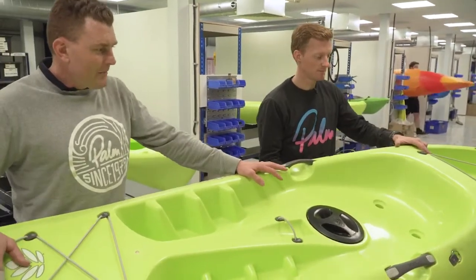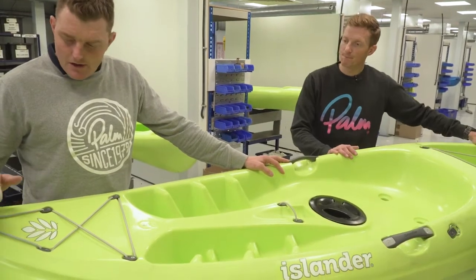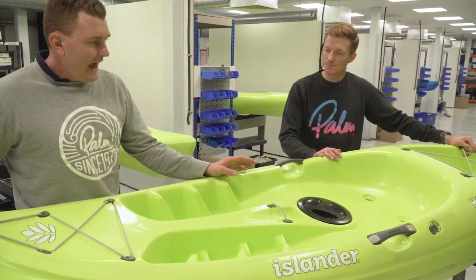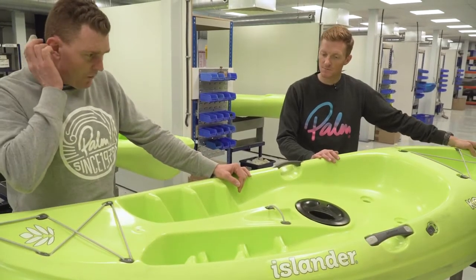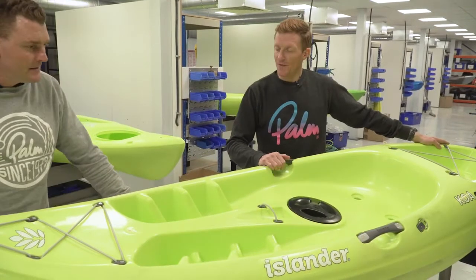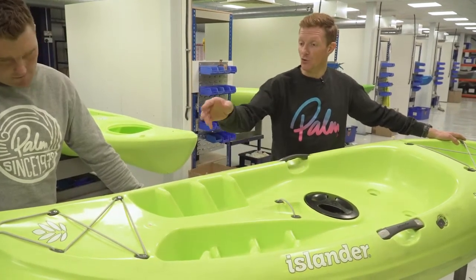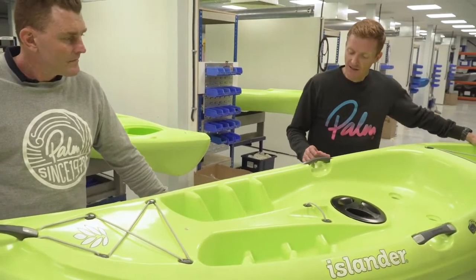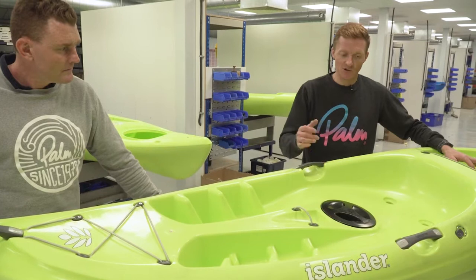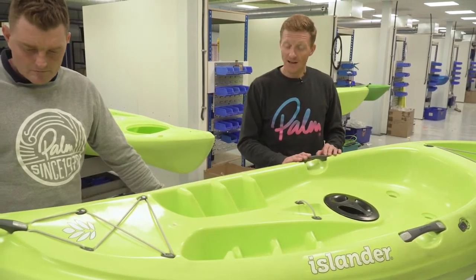We've had a look at the basic shell design — we're around 255cm in length on this one. The other side of the design challenge was to bring in a whole new component set for Islander, which will be integrated across the Islander line as we develop it. What have we done there? There's a lot of attention to detail. New branding drove it — we've got a whole new branding concept with the Islander wordmark and the Ulu logo mark. We've carried that into these new components, so they're Islander design components, proprietary to all our new boats going forward and exclusive to the brand.